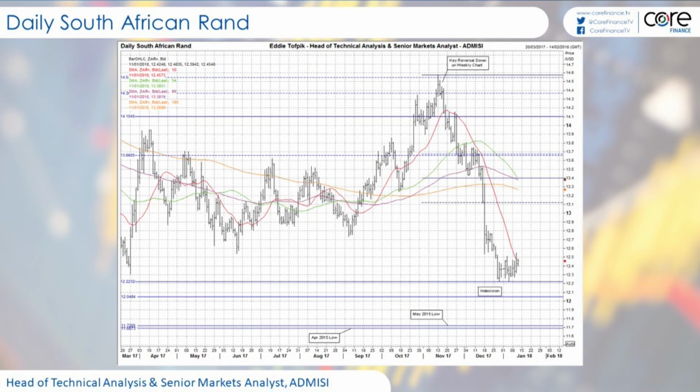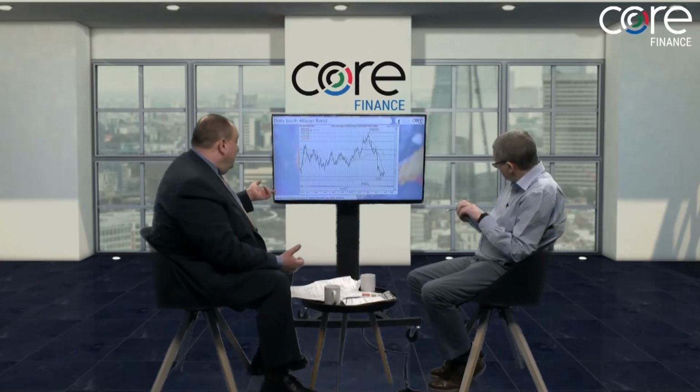All the lagging indicators, every moving average, are pointing down. We're about to have a dead cross where the short moving average, that green one, goes through the medium one, the purple one. That's a bearish sign. We should be seeing a stronger rand, a weaker dollar, but we're not really doing that much. It seems to be just holding there, and to be honest, there's nothing very much holding it. We had the low back in March, which is what's really holding this market up. After that, there's a minor one at the 112.05 area, and then there's nothing till about 11.72. So I'm a bit concerned about that one.